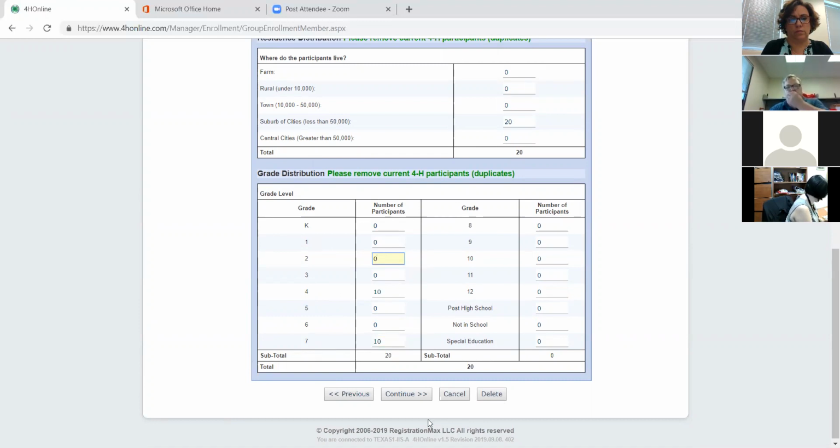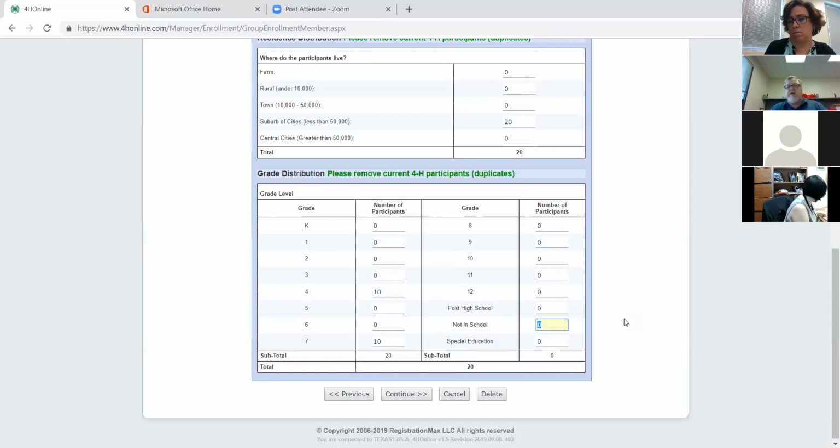Okay, that's close enough. We split them up on whatever age groups they're in. If you have a group where there's some kids who graduated last year, but they're still within the 4-H, you can put them under post-high school. So they're 18 or 19, but they're still doing 4-H post-high school. On certain things like the horse shows or whatever, you're going to have someone participating that is just not in school anymore. And, you know, there we put those on there.